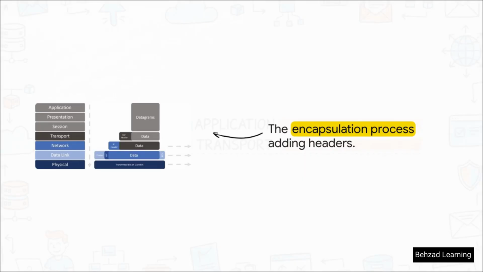Step by step, that original application data just keeps growing. First, it gains a TCP header, officially becoming a segment. Then it gets an IP header, becoming a packet. Finally, it gets wrapped into an LLC frame. Notice how the original block of data stays completely intact deep inside there. It just keeps getting thicker and thicker with headers until it's ultimately translated into the raw ones and zeros that travel across the physical wire.